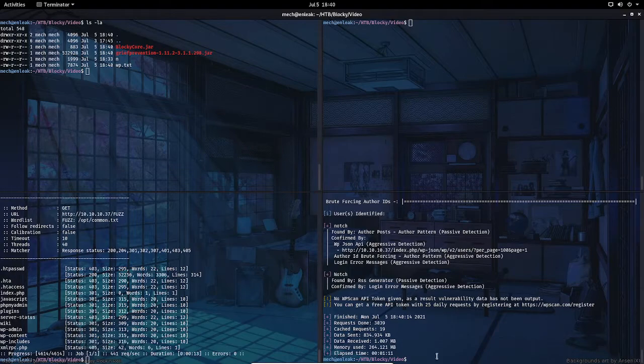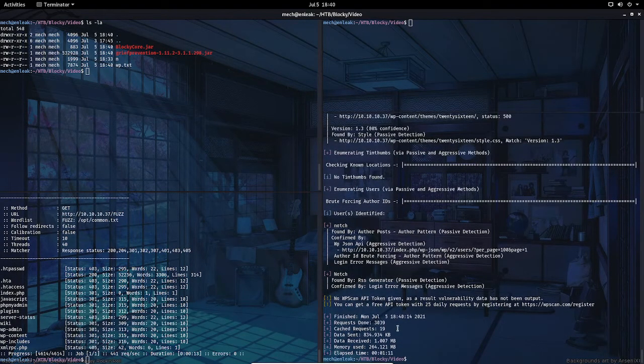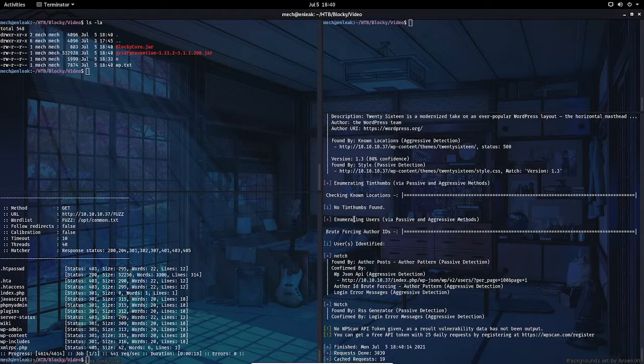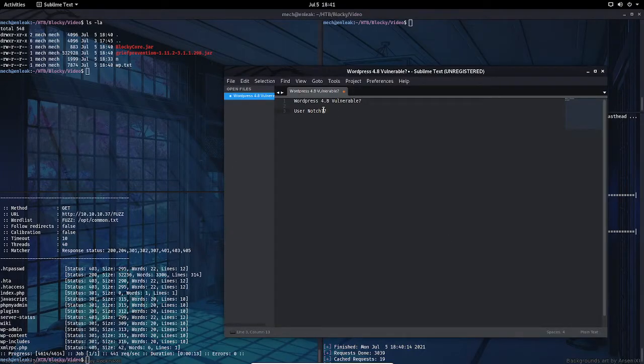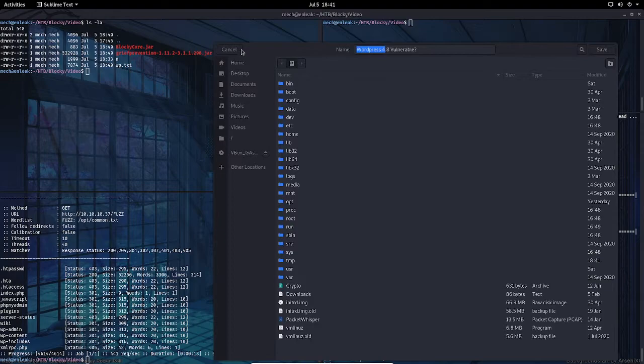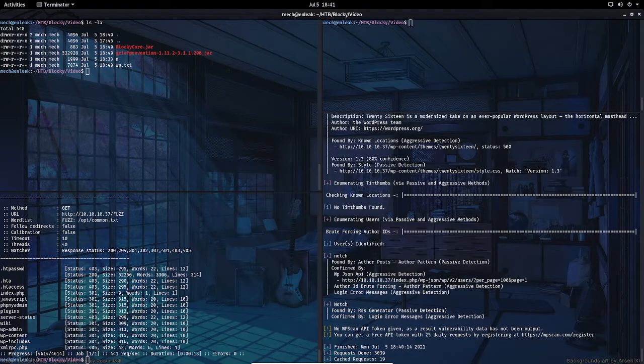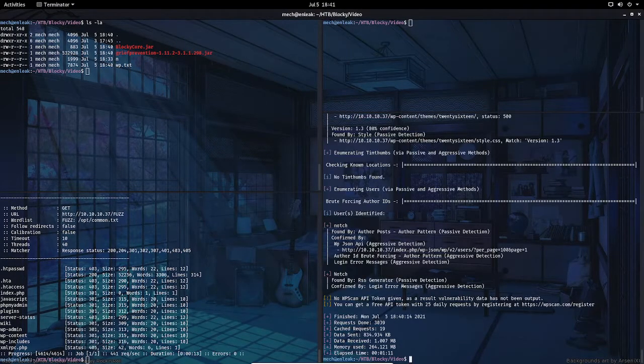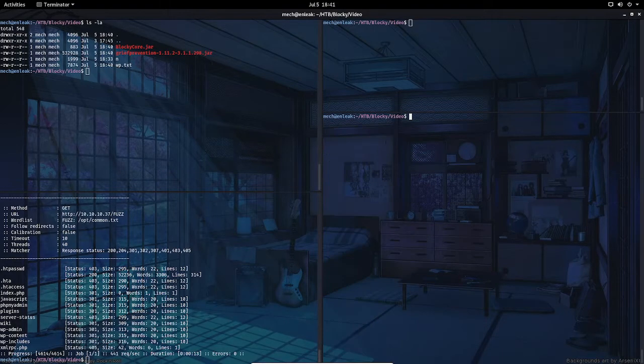It looks like the scan down here is complete, and with the scan we can confirm that it identified a user called Notch. So we can indeed confirm that Notch is a user that will be important for later. We're not going to save that yet. If we cat it, we can check that we have it, just in case we lose it.